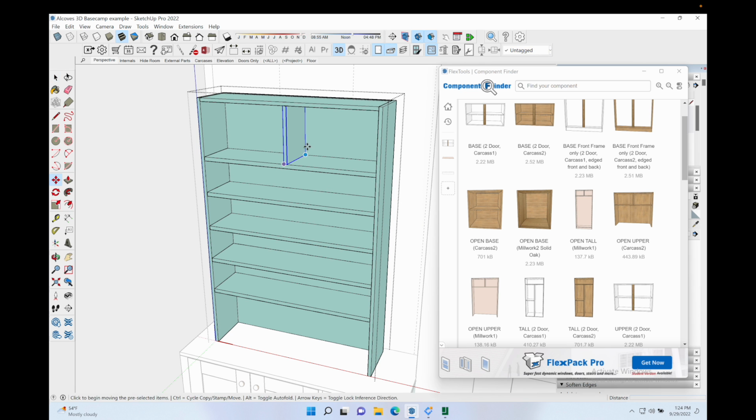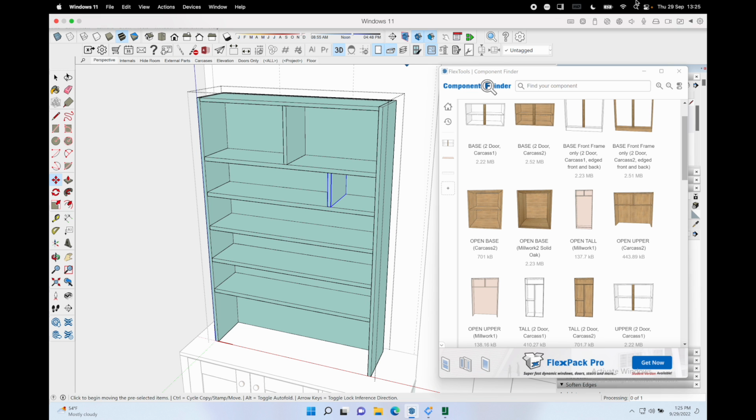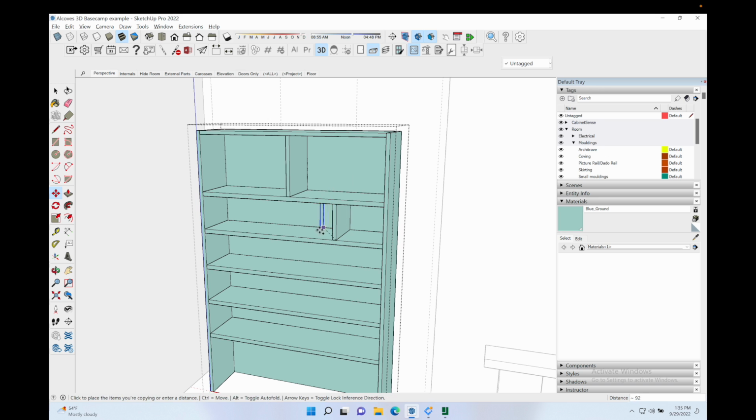This divider I can copy move, so I've hit M for move, Control for copy move on the PC, that'll be Alt on the Mac, and I can just move that down like that. So as I was saying, you can copy move a divider like this, and it has rules set up in it, which mean that it will fill a gap between shelves because it knows that's its job.